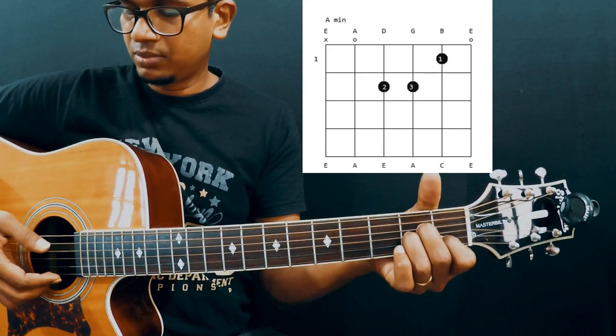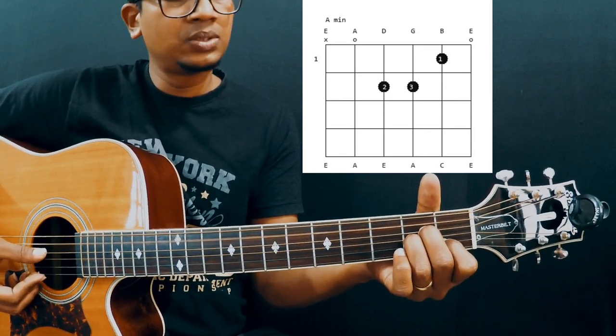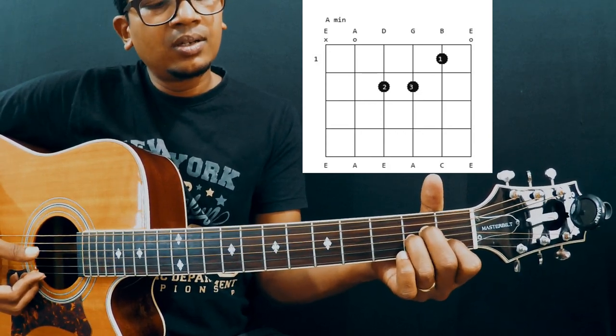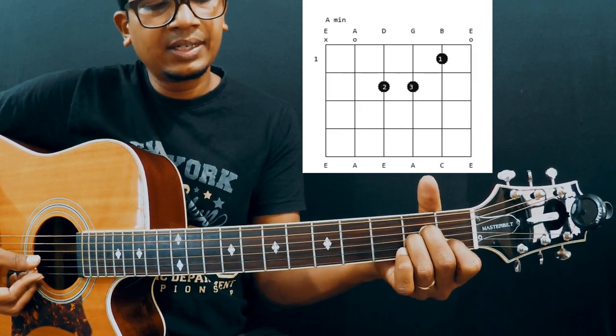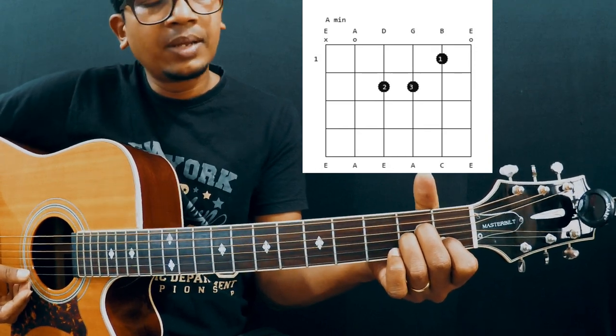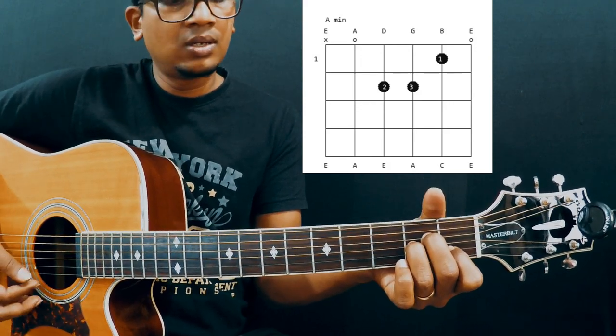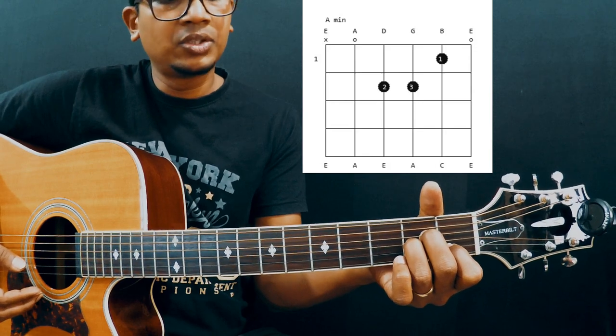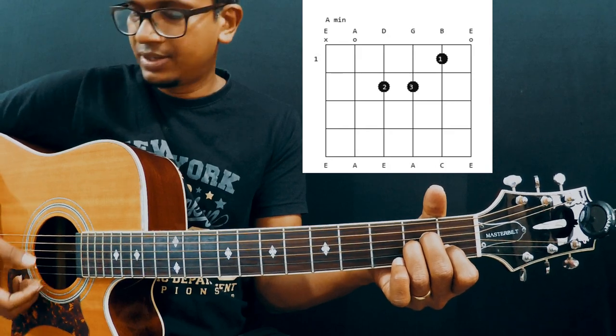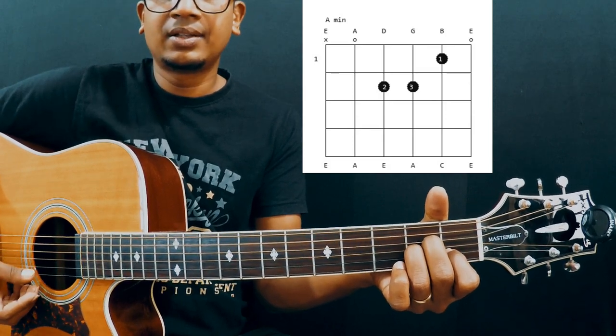So mandatory thing: play each string one at a time. So 5th string sounds perfect, sounds good. Sometimes you may get the wrong sound - take a look at it, try to play it correctly. Sometimes you may mute the first string with your forefinger. Try to bend like this and get the notes right. Don't try to strum all the way. First try to get the clean sound.